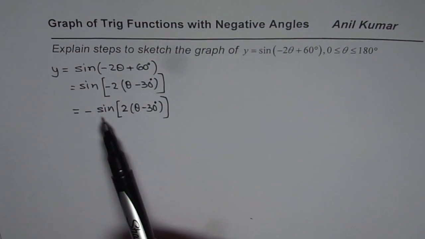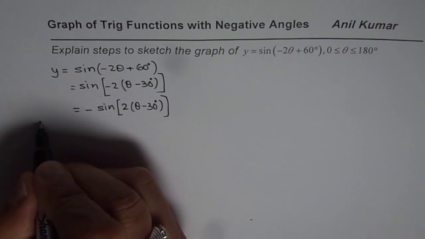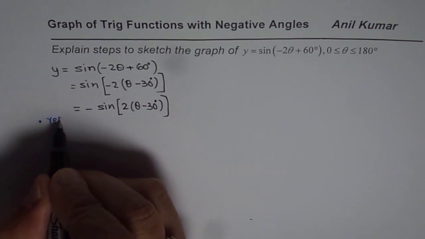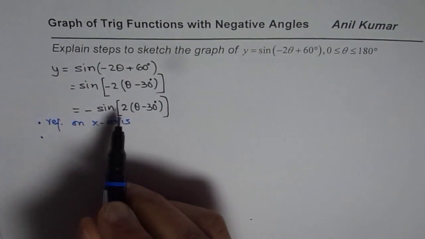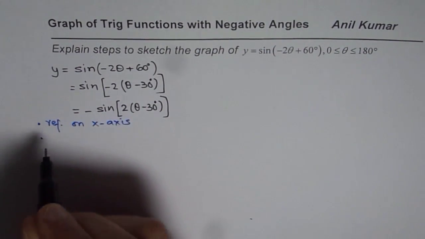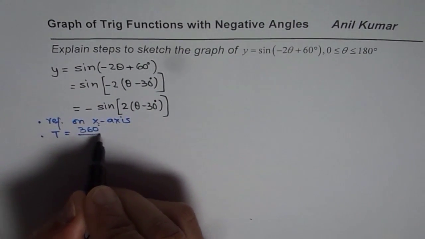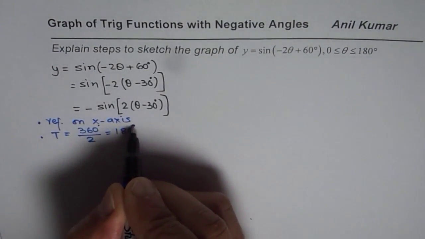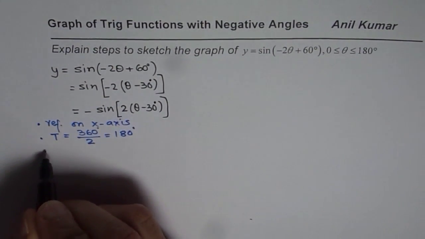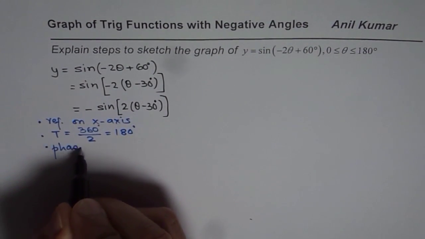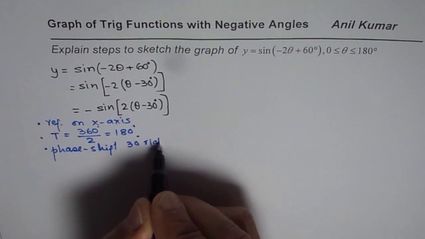Now once I have written like this, I can sketch my function with the transformations. So what we notice here is the transformations could be written as, this one is the reflection on x-axis, right? Reflection on x-axis, and that 2 is horizontal compression. So that results in time period change. So time period now is not 360, but it is 360 degrees divided by 2, and that is to say 180 degrees. So one full sine wave will be completed in 180 degrees. Now minus 30 means phase shift, right? So we have phase shift 30 degrees to the right, correct?